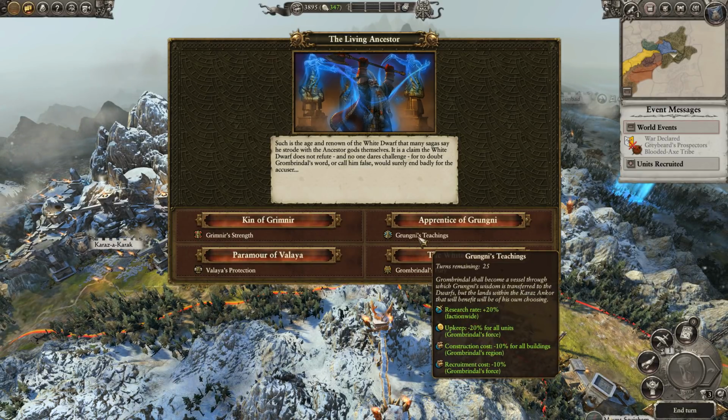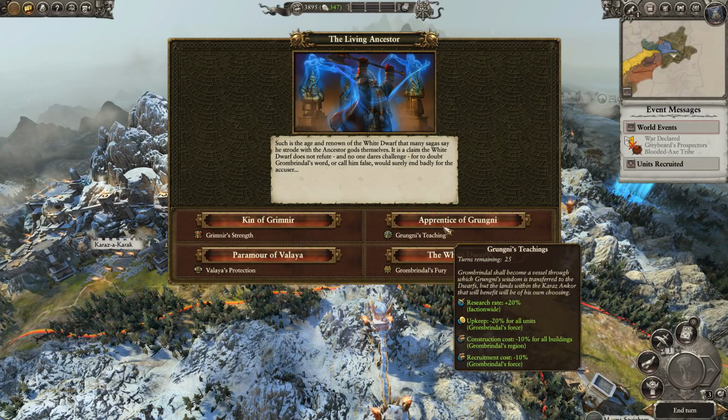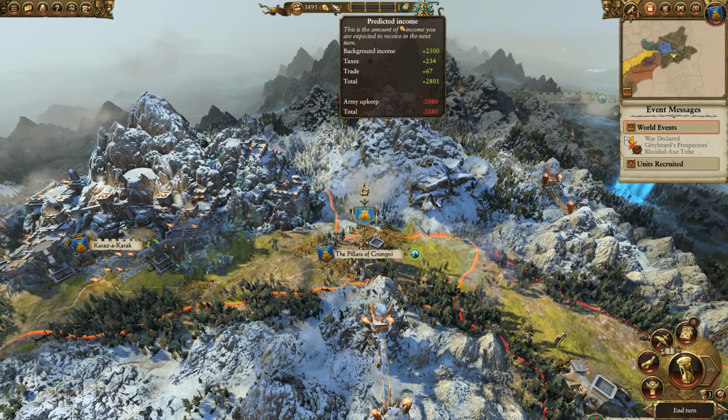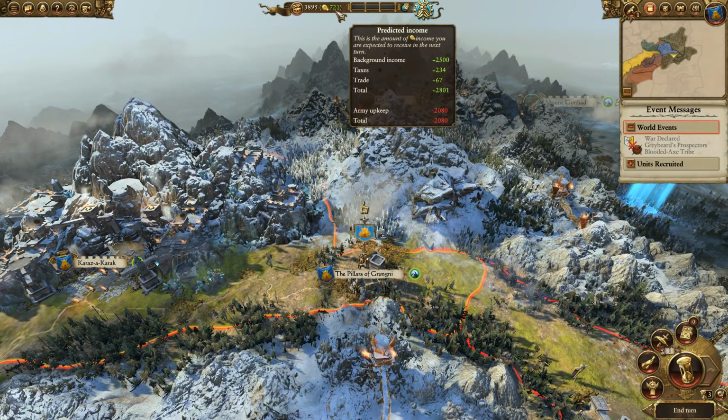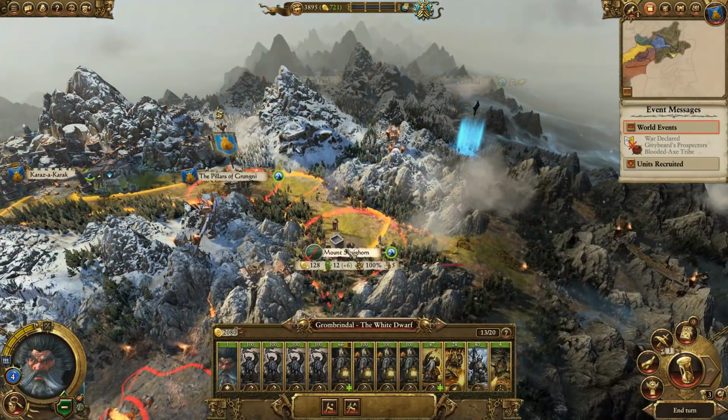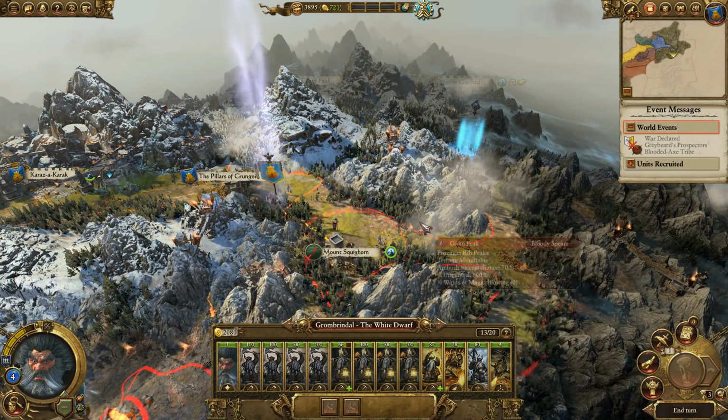But we're going to want the Apprentice of Grunny. I mean, upkeep is going to save us a lot of gold in the short term. So let's get that going. Yeah, and you can already see, I mean, we went from 300 to 700 for our income. Okay, let's go take Squighorn.